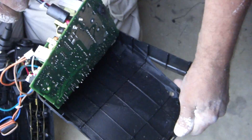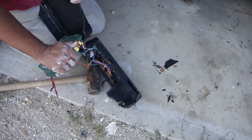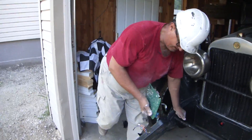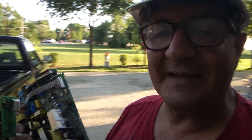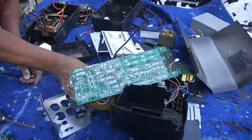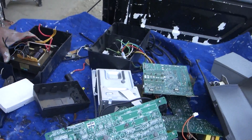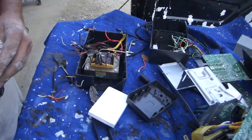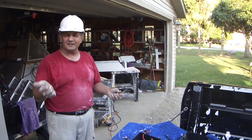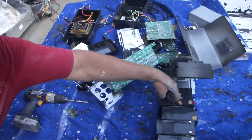Oh look at this - I don't even need any tools. There we go - plastic, some copper. Thanks a lot for watching. Here's some motherboards, here's some transformers, there's more motherboards. I'm going to clean all that up. There's a big heavy transformer - the money hiding inside of what you would just get scrap metal price for. We're going to get aluminum and copper out of this, and the motherboards. The batteries are worth something too - that's probably five to ten bucks worth of batteries.